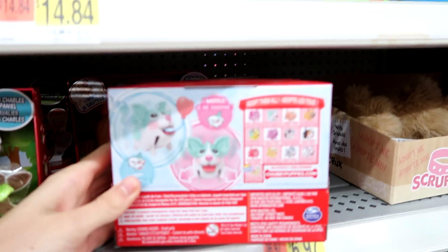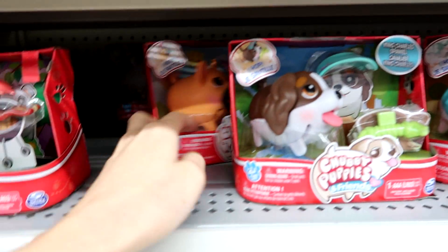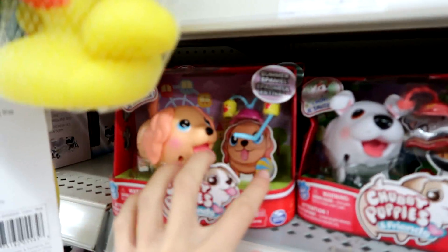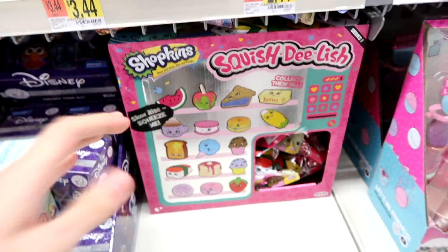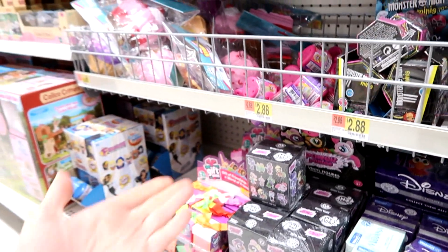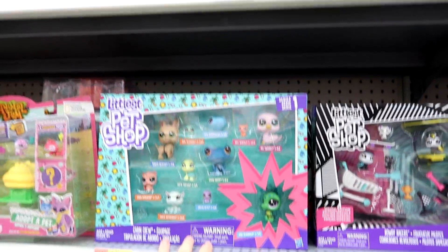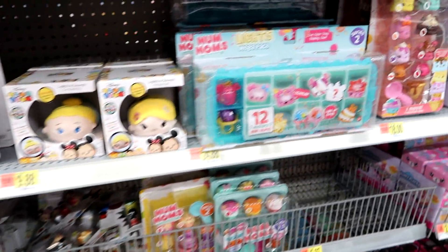Here are the Chubby Puppies and friends — let's see, these are the new ones. So there's the checklist. So many cute ones, but I'm pretty sure these are all the same as last time. Yep, all the same ones. But this one's really cute, love that one, this one's also cute. And the scruffies. They have the Shopkins Squish Delish blind bags, lots of blind bags, lots of squishies as well. LPS — none of the new ones other than these big packs. And Animal Jam, Nom Noms — these are all the same, nothing has changed.